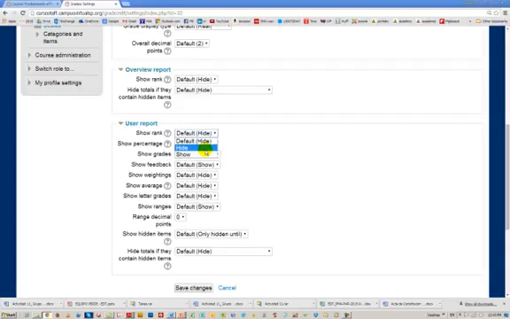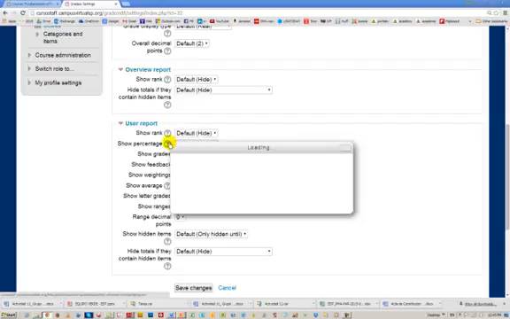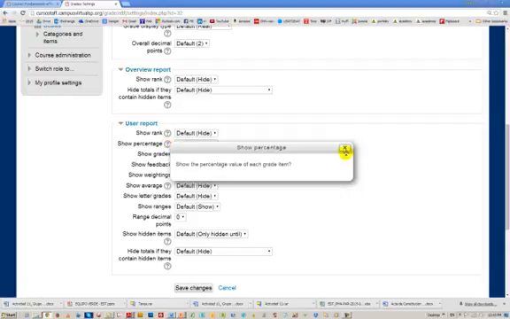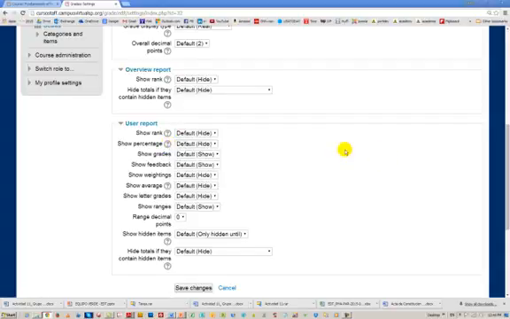Right now it's set up as hidden, so they will not know what is the ranking in the school. Or show the percentage, which the description says is about the percentage and the value for each grade. So remember that 25%, 15% that we have, that is what will show them. But for the time being, we'll just keep it as hidden and keep it the default.